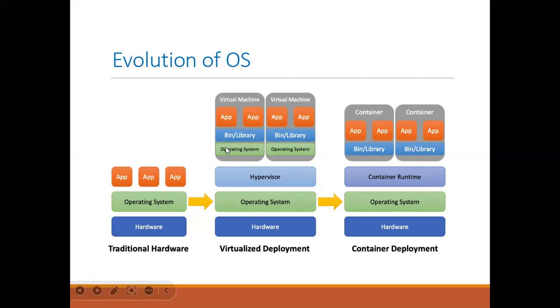So how are they doing it? They have a hypervisor installed on the operating system. So there are two types of hypervisor. One is bare metal, and one is the hosted hypervisor, which is installed on an operating system. So here you can see the operating system is there. In the traditional way, applications were installed directly on the operating system. But in virtualization, like when it comes to VMware, on top of the operating system, one hypervisor is installed.